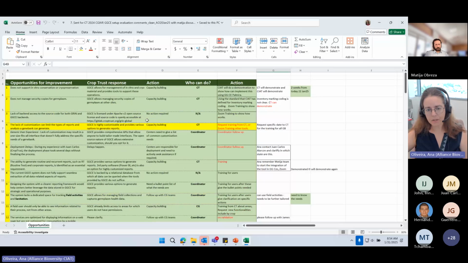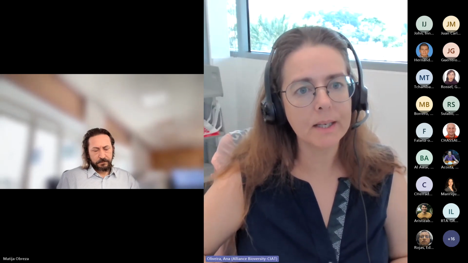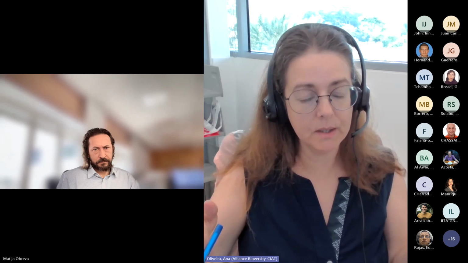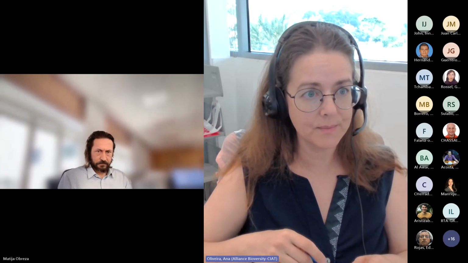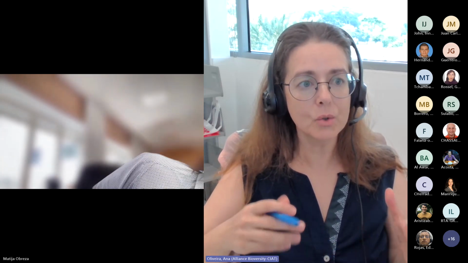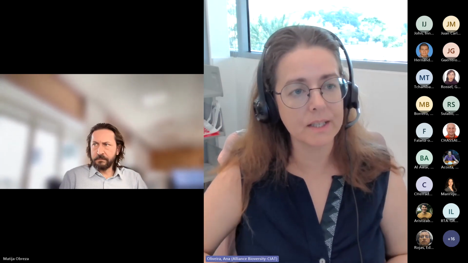And we discussed with the Crop Trust, and we see that some of them are common to all the gene banks, some are more specific. So one of the actions that we started to think about is that we could start to explain some of the needs. This workshop is based on the Excel that we worked on for the last 4 months all together. So this is not just the need for one center. This is the need for all the centers.